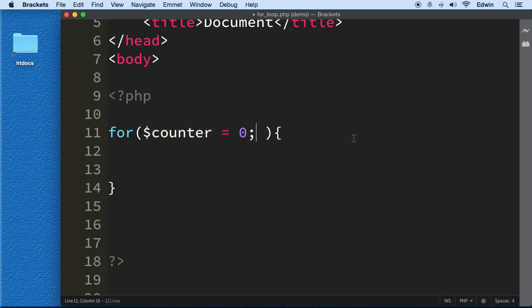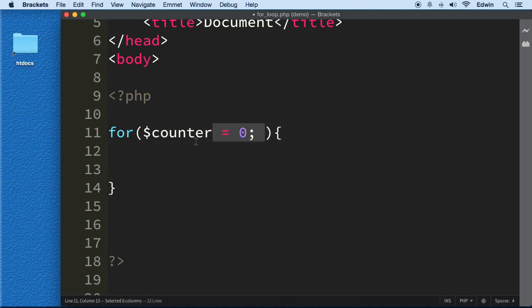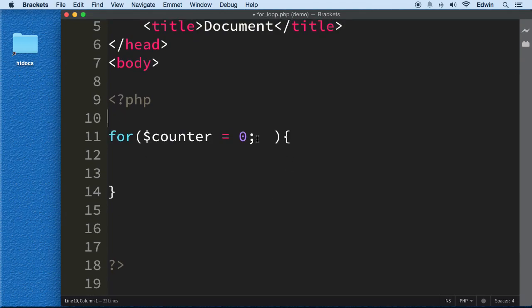So we have the initializer here, the index of the loop. The next thing we had on the while loop, do you remember what it was? This is what was up here before on the while loop. Now it's here, and then after that we had the little parentheses, right? So what we do is we test a condition here.